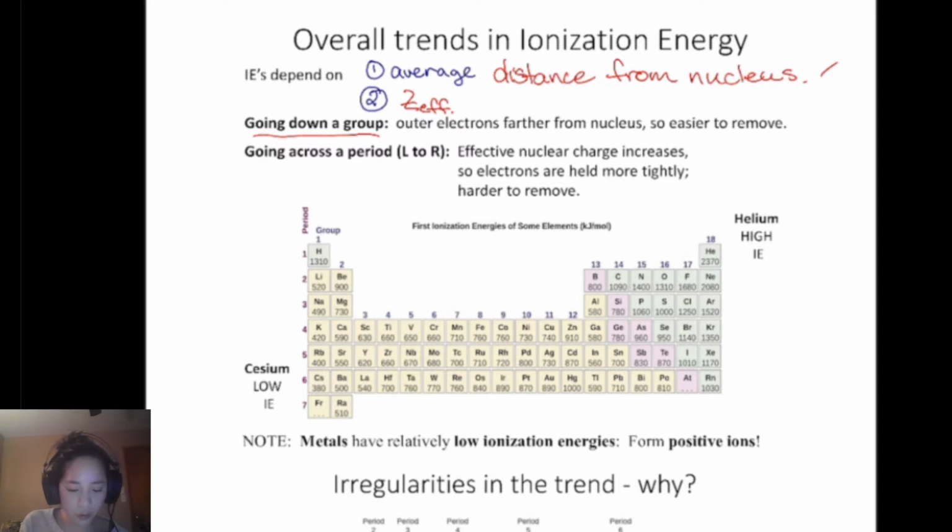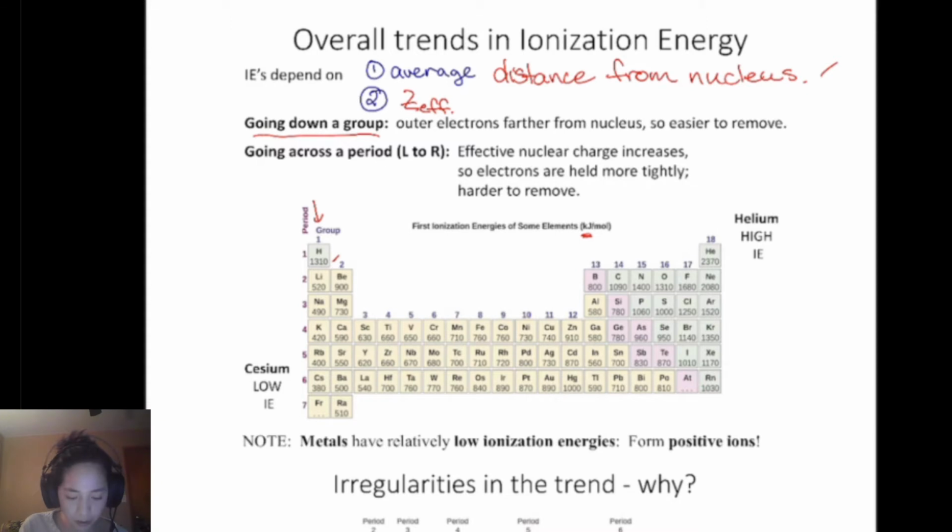So if you look at group one, hydrogen, it will be the most difficult to remove that one electron, the only electron on a hydrogen, because it is very, very close to the nucleus because that's in a 1s shell. But then if you go to lithium, now we're taking an electron away from a 2s shell. It's further away. It's in a higher n quantum level, so it becomes easier. So you see the value of the first ionization energy, which is in kilojoules per mole. It becomes easier. And then if you keep going down the group for sodium, it's even lower at 490.